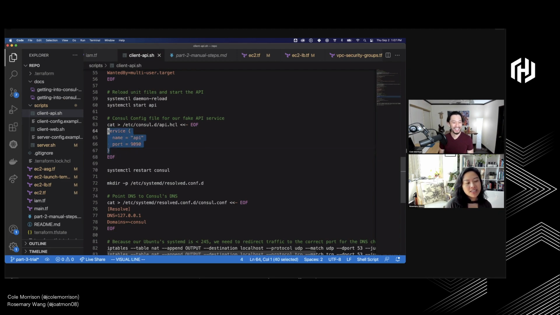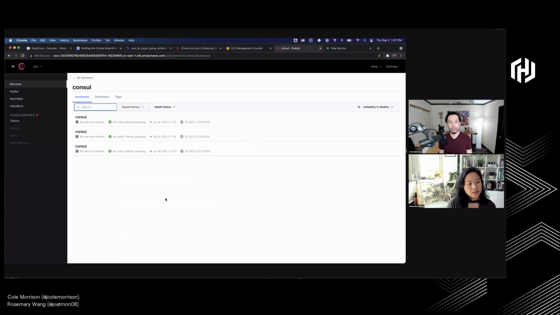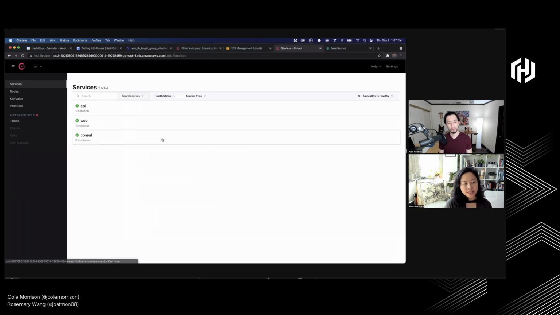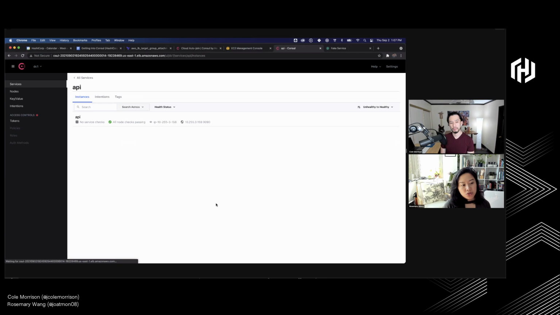I apologize. So today, could you actually show the Consul UI to us? Yep. Sure. Let's head over to the Consul UI. I've got this up right here. Can you see it? Yes, I can. If you go back to all services. So one of the things Cole asked on the last stream was if you click on API and you examine API, there are no service checks. It's kind of grayed out.